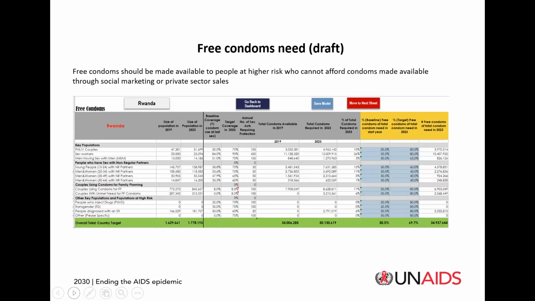One specific feature in the tool, and we're talking in the global strategy also about people-centeredness and the issue of equity, is to ensure and take very deliberate and conscious decisions on who should get free condoms. We want to ensure that people who cannot afford to pay for condoms get the condoms they need for free. And based on that, then you can start constructing your total market scenario. Next slide, please.